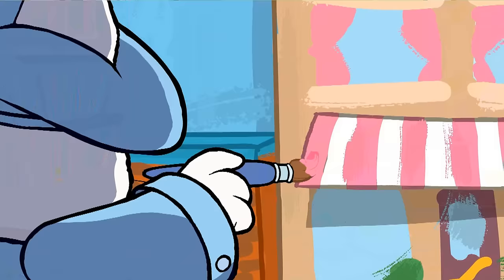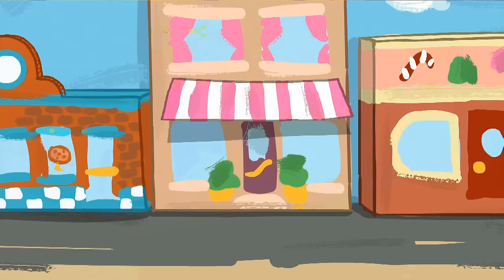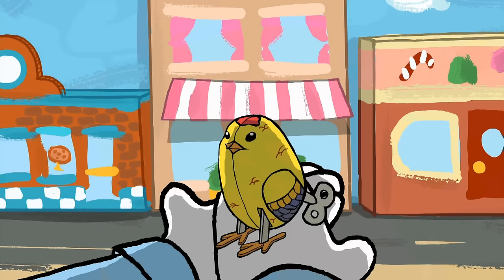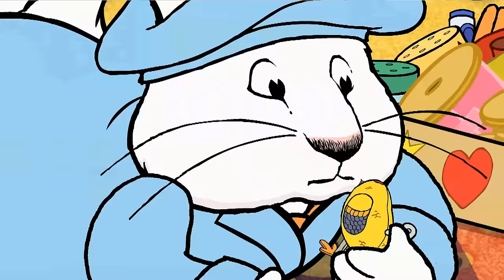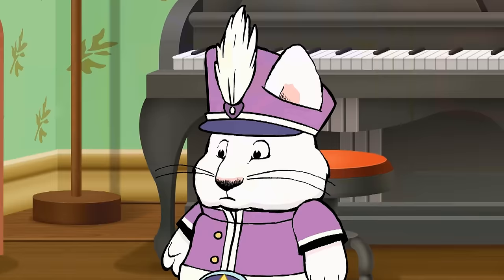On Rosalinda's awning. Perfect. Huh? Oops. Where did you come from? Oh no. Stop. You're getting chick tracks all over my diorama.